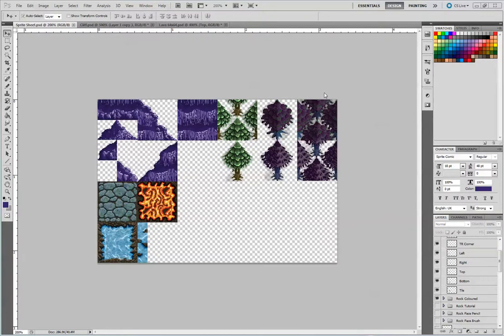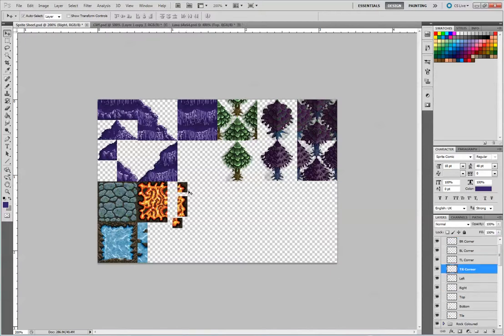Welcome to the next tutorial in this series where we're focusing on lava. As you can see, I've gone ahead and completed the task from the last tutorial, and I've copied these elements across, and as you will see, they all fit together quite nicely.